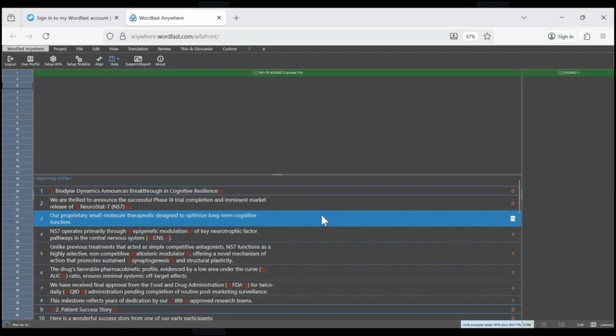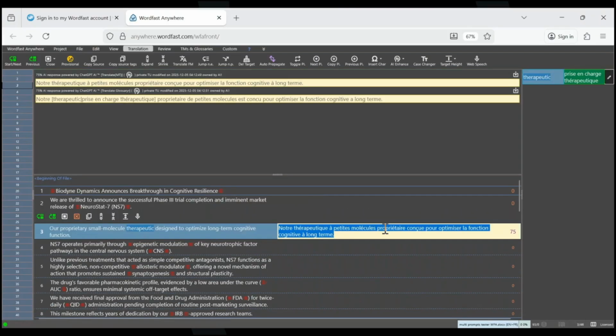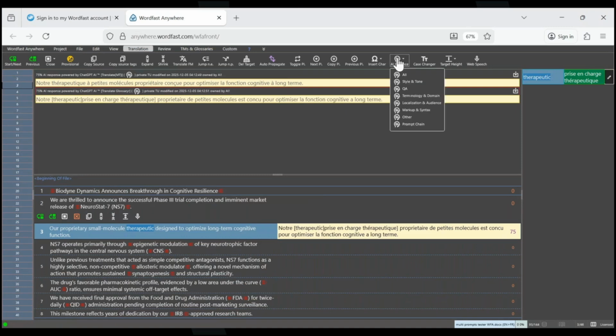Okay, so let's do the same thing again. So I move that which has the brackets, and now I'm going to test my prompt, which is in QA. I'm going to trigger it.